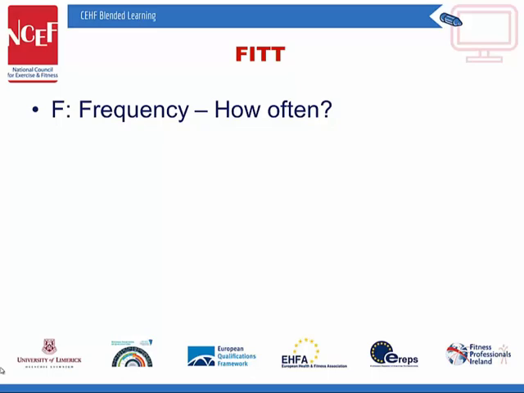FITT, well the first one, F for frequency, is how often you train. Intensity, which is how hard you train. And I want you to refer back to your answer for the previous first task that you did, which was to write down what your interpretation of intensity was. So this means how hard a person trains in each session.